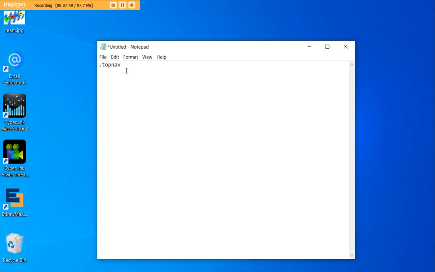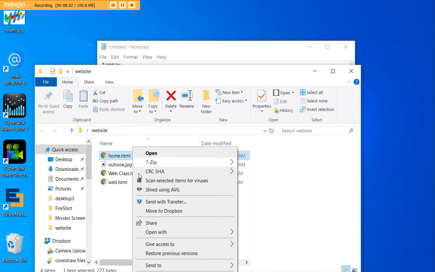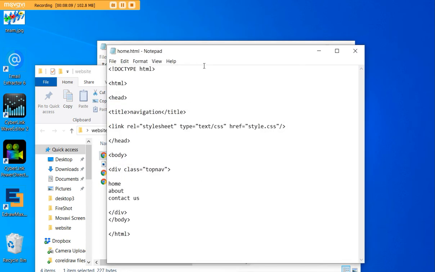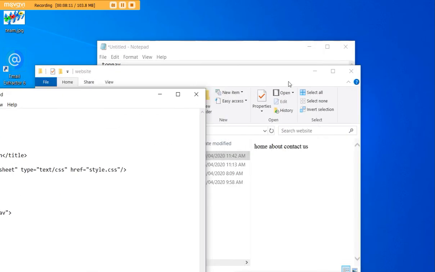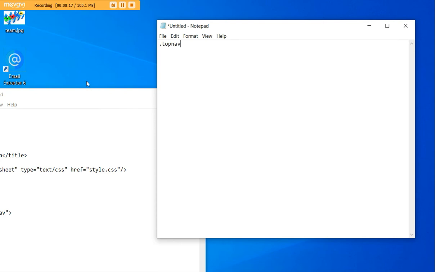If you come to, well, I'll just open the other one so it's side by side. So let's have the home open at this, so you can see what I'm doing. Open with Notepad for now. You can use several editors, like I've said before in my first video. So I've chosen to use Notepad, and I would have this side by side.